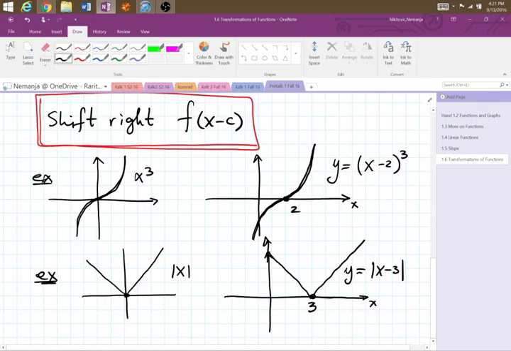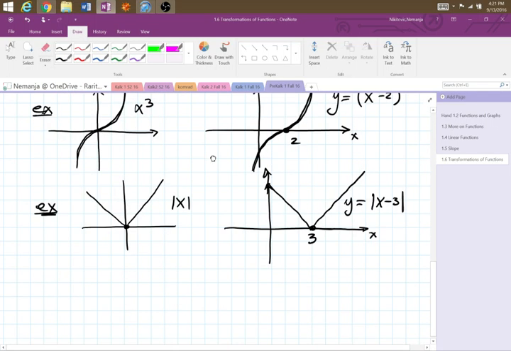Now I'm going to draw something and then erase it. Just pay attention. Guys, every single point moved 3 units. You see, from this point here goes 1, 2, 3. From this point here, 1, 2, 3. Every single point on the line moved 3 units to the right. And later on, when we have those asymptotes, they move as well. So hopefully you're understanding this.